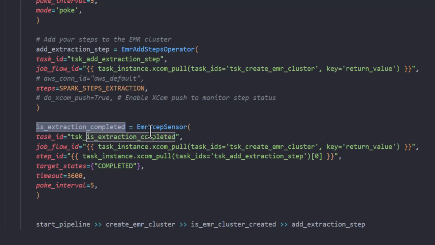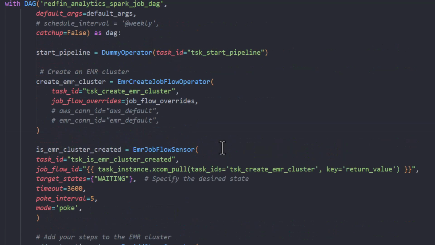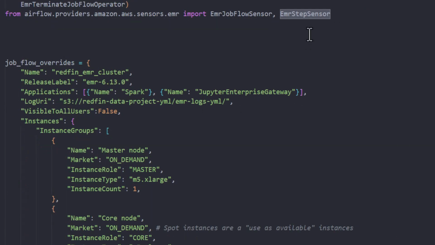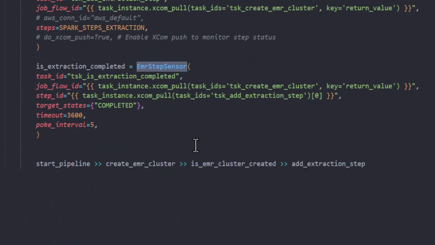You see now guys, I'm trying to build all our tasks right now so that we can run everything at once and see how that works. Now we want to check if our extraction step is completed. You need to import EMR step sensor, and we have already imported that right here. Very good, and then we can add it in our dependency right here.